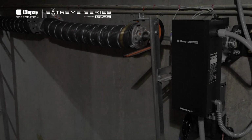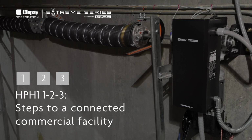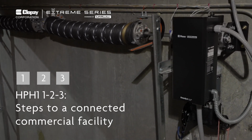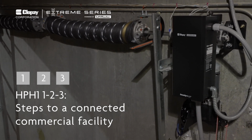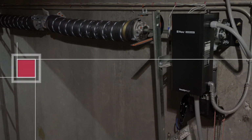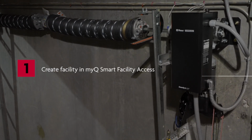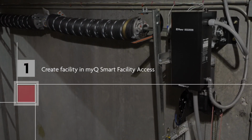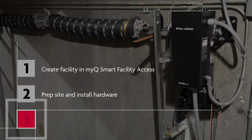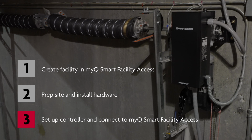This video will give you the keys to successfully set up a LiftMaster High-Performance Hoist HPH1 operator with MyQ Smart Facility Access on a Clopay Extreme Series Door. We'll break down the process into 3 parts: creating a commercial facility in MyQ Smart Facility Access, preparing the site and installing the hardware, completing the programming of the controller, and getting connected in MyQ Smart Facility Access.